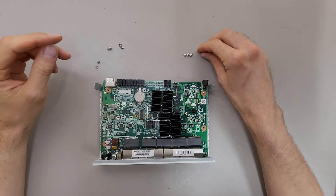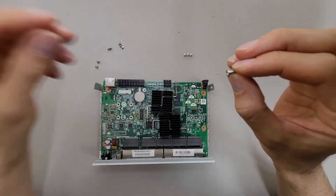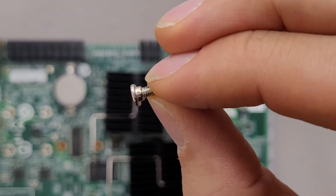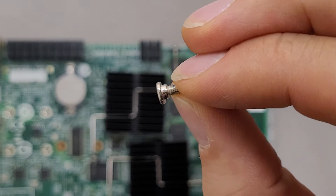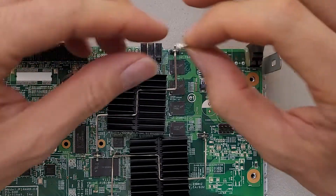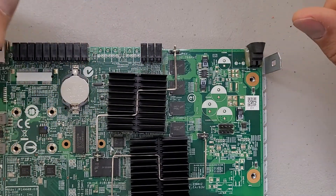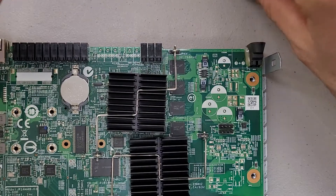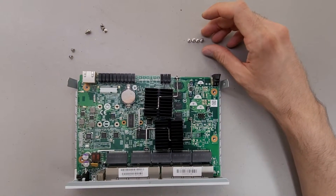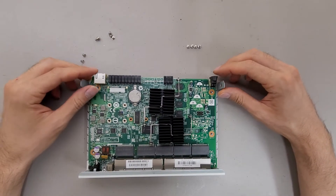Pretty simple board held down with four screws. Zooming in a bit, the screws have a little bit of a raised flat surface on them for holding down the board in place. Normally they would put that on the standoff side of things. I'm not sure why they put that on the screws — it seems like that would just make it more expensive to make, but it's a nice feature I suppose.